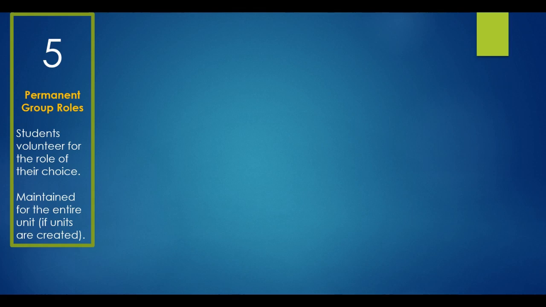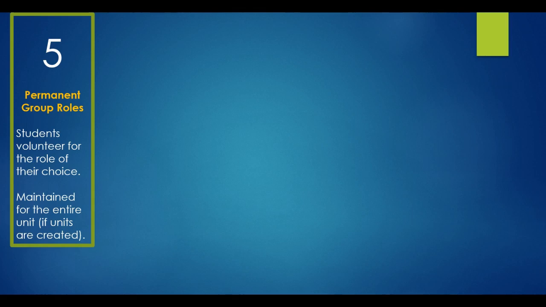These roles are maintained for the entire unit if you decide to do a thematic unit type of structure. If you don't do a thematic unit type of structure, you want to have these students keep these roles for at least a month. So in my other courses where I do cooperative learning, other frameworks that I do, they keep the same role until the month changes. So if we start meeting online at the end of February, I would have them have those roles until March.